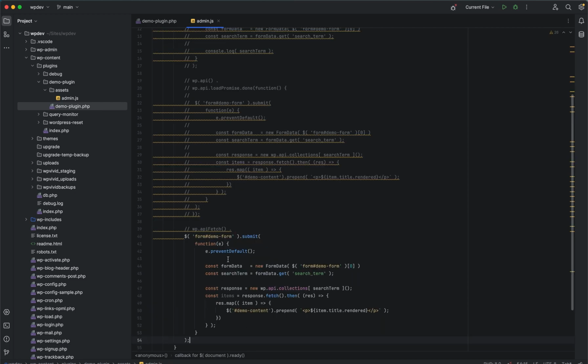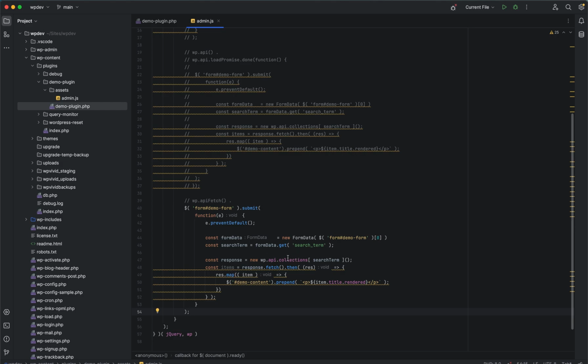We can simply just say this, and the WP API fetch we will call it in here, right? So all you want to do is basically replace this with the WP API fetch call, because everything else stays the same. We get the form data and the search term, and then we use it, right?